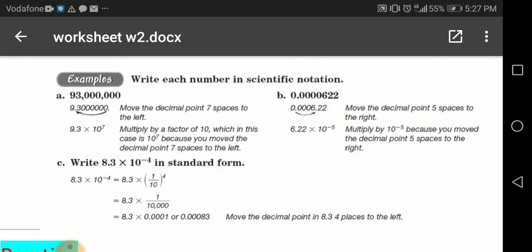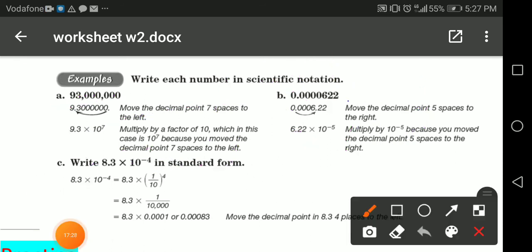What about this number? Let's see together. I have already here a decimal. So I want to move the decimal point. How many decimal places? Let's count the zeros together. 1 after the decimal point, of course. 2, 3, 4. 4 decimal places. And another one, I want to put it here. Why here, guys? Because it's a very small number.